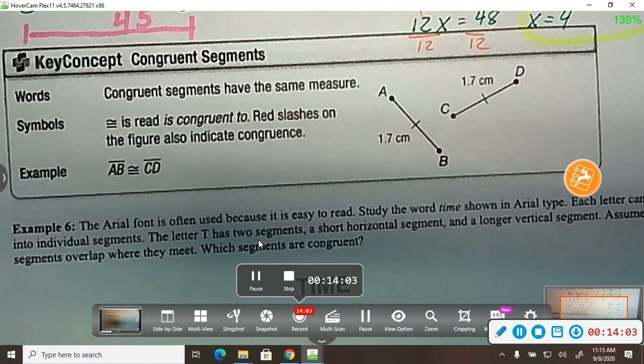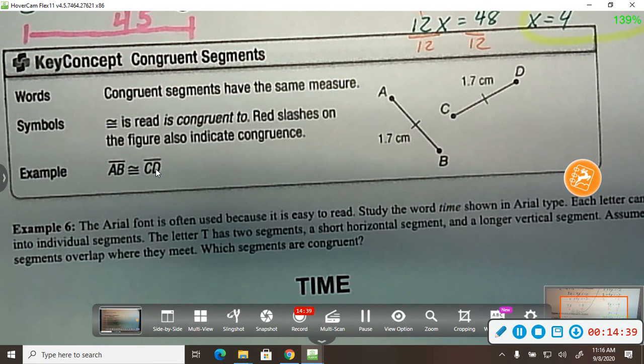Now, one thing that's important to also talk about is what this little segment means. And so if you see this segment, that's just a way of saying that this distance from A to B is the same distance from C to D. So if you see, I call it a hash mark. If you see the same hash mark, those mean that those are equal. And we don't say equal. When we're talking about segment lengths, we use congruent. And so this means AB is congruent to CD.